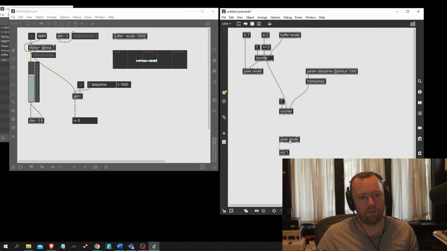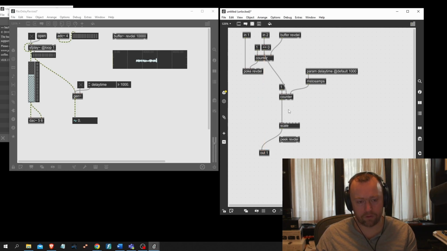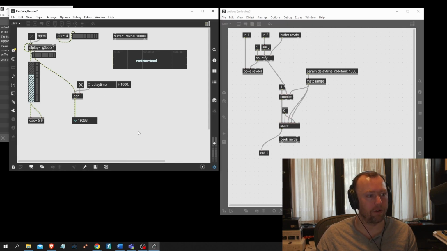Great. So now we need to scale this. It'll scale the input. So that's our input there, and then it's going to directly peek. Actually, let's test the scaling first. We'll need to set what we're scaling from and to. For now, we'll just do the 0th sample to the delay time, and then delay time to the 0th sample. So it's as simple as that. And if we run it, yeah, now we're counting backwards.